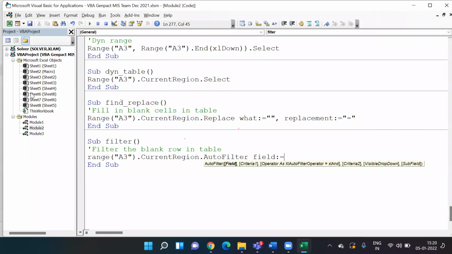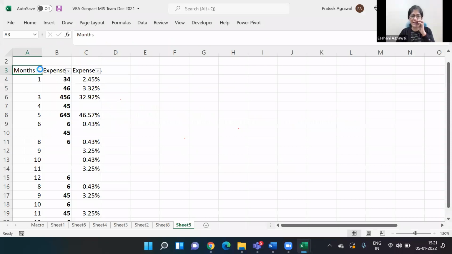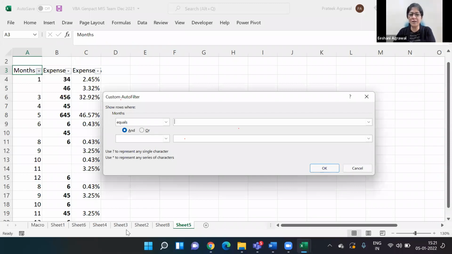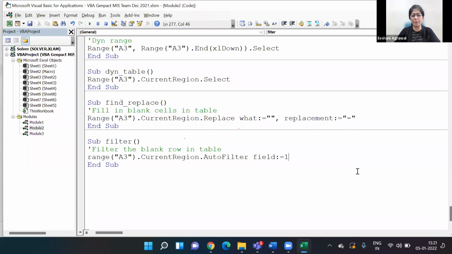Now, when you apply filter over here, the syntax that it gives is basically for a custom filter. In custom filter, you have a criteria. This is my criteria 1. Then I have and or. This is my operator. And then I have criteria 2. So if I have only one criteria, that it has to be blank, do I need operator and criteria 2? No, I don't need it. So what will I use in the backend also? I'll say comma, Criteria1 colon equal to empty. That's it.